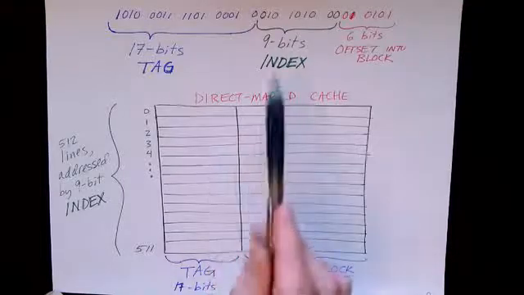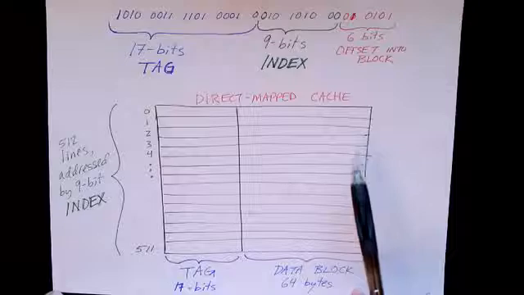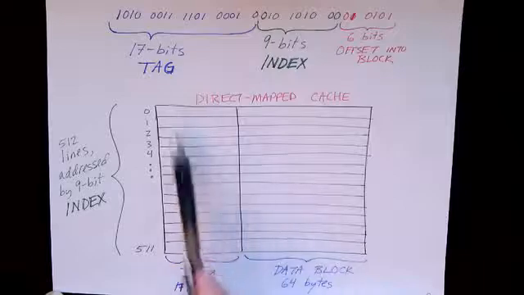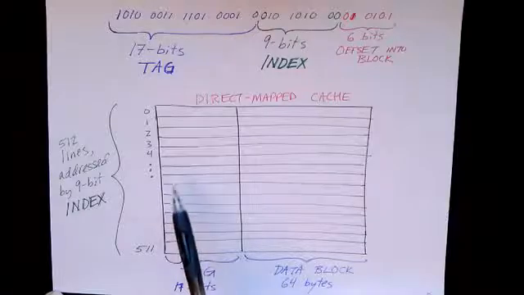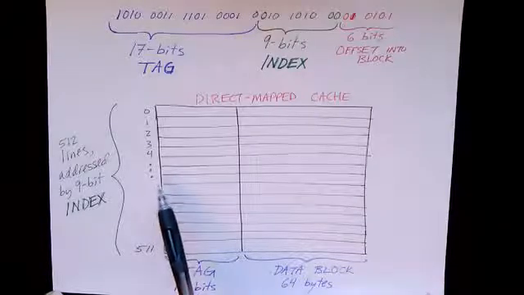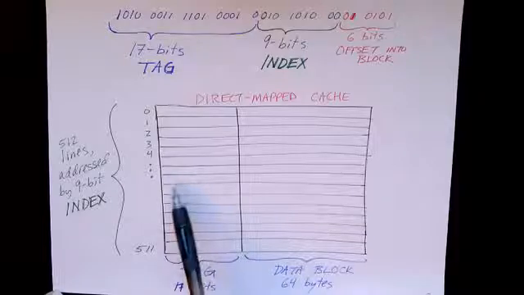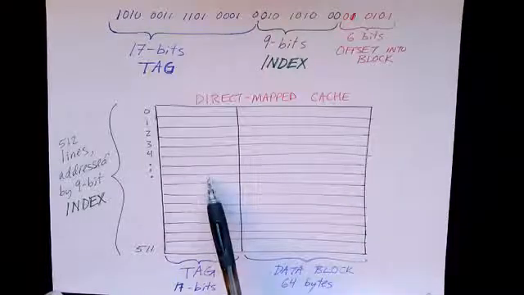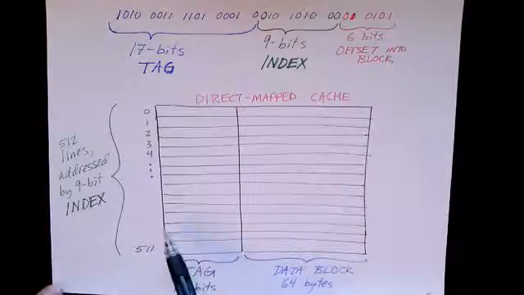And so when the cache is presented with a 32-bit address, what does it do? It pulls off the 6 bits for the block offset, and then it extracts the 9 bits here and uses those as an index into a normal sort of memory. This is a normal sort of memory where every line has its own address, and these sorts of memories are fast. This is just like a normal DRAM, except instead of having only 1 byte for each address, you've got a bunch of bits. You've got 64 bytes here and 17 additional bits here. But other than that, it's a typical sort of DRAM style memory.